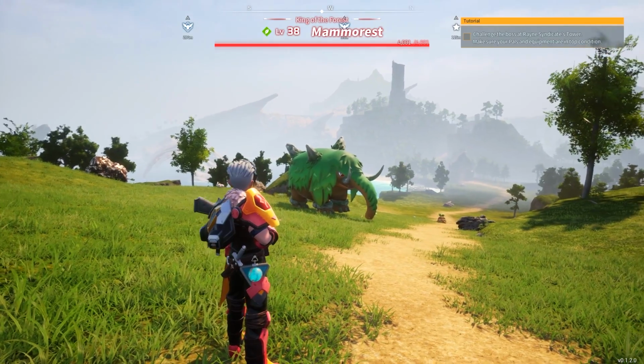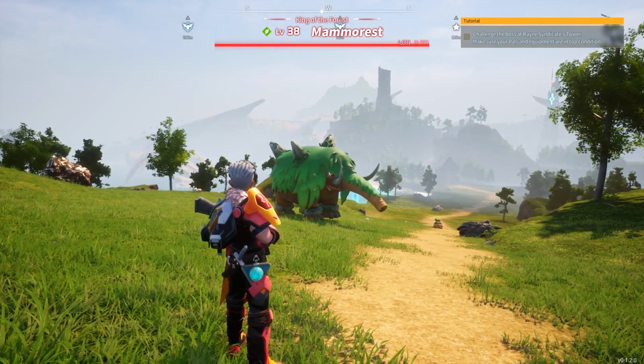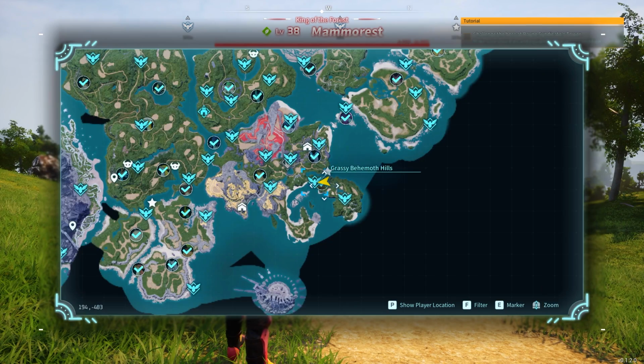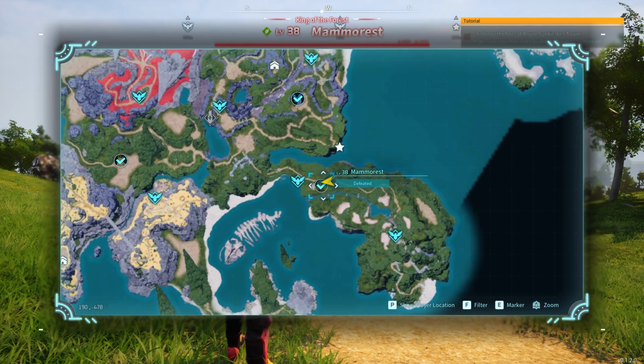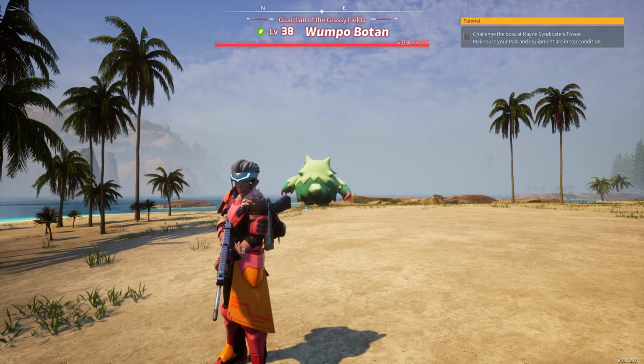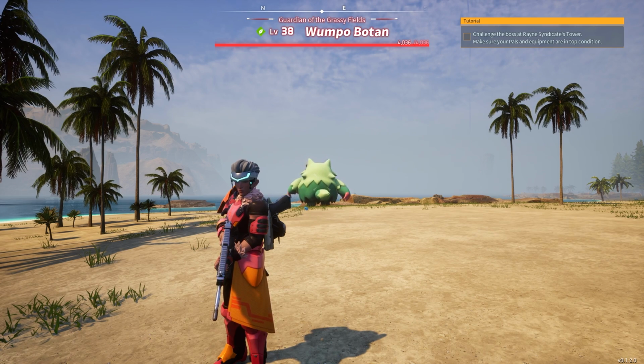The next one is Mammorest. This is one that you see at the beginning of the game. This one is level 38, located right over here. So as I slowly zoom into this location, it's at 190, -478.